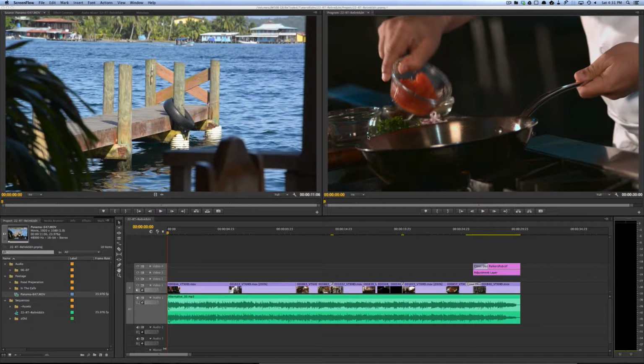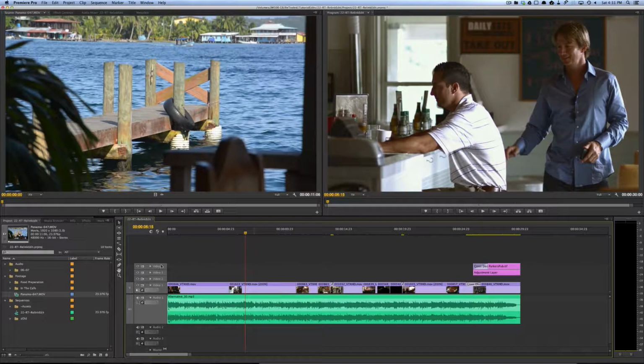So I'm here in Premiere Pro CS6 to look at how performing an edit worked in CS6. I have this clip which has an audio and video portion to it, and let's say I want to insert this clip into my timeline and I want to put it on video layer 4 and audio layer 2 on top of this clip.